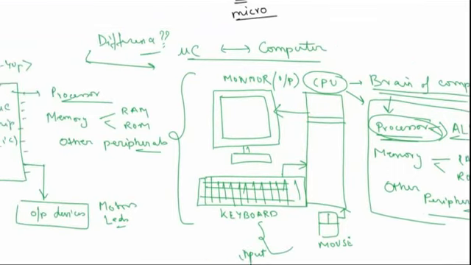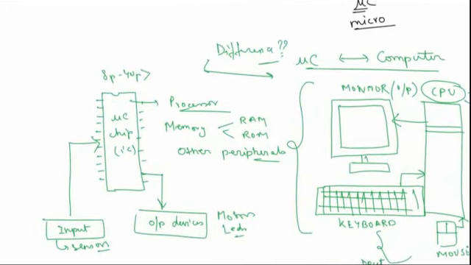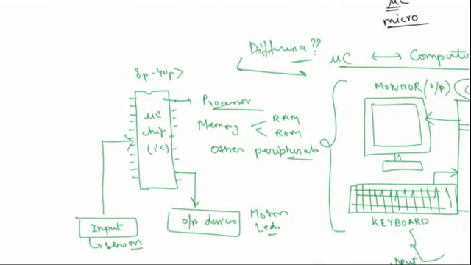On the other hand, in a microcontroller, everything is very limited in size, very limited in capability. The processor is limited in capability. The memory is limited in capability, and other peripherals are also limited in their sizes and capability. So a microcontroller can perform very small and dedicated tasks. What do you mean by small and dedicated tasks? That means it can only perform one type of task, one type of function, all the time.